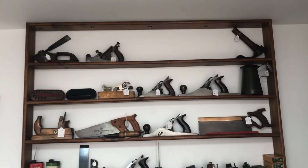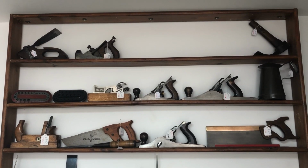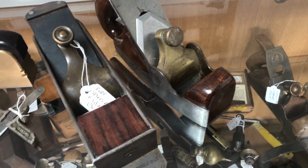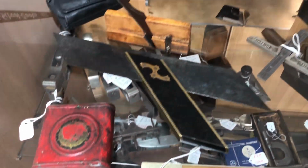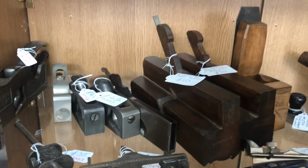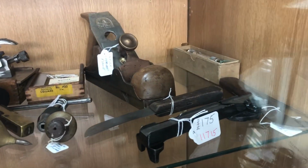Hi guys, I'm in Gary's vintage and tool shop in lovely Southport, and I've just been buying some items off him and doing some swapsies, and I've swapped and bought off these items here. I'll give you a brief look at some of the items I bought. I bought a lovely level, a nice oil can, and some other bits which I'll go to later on. But we'll have a quick look round and take a look at some of his stock. He's got quite a lot of stock to put out, so it's certainly worth popping in and taking a look if you're in the area.